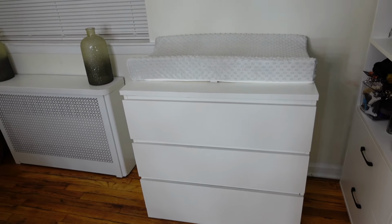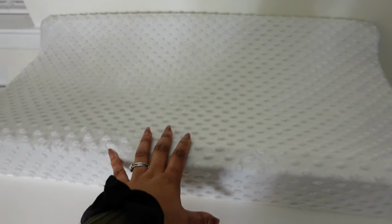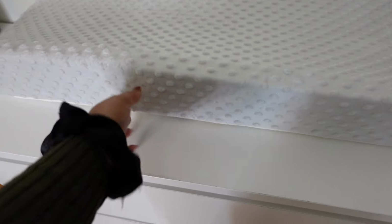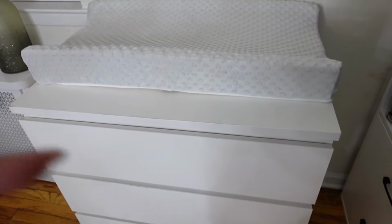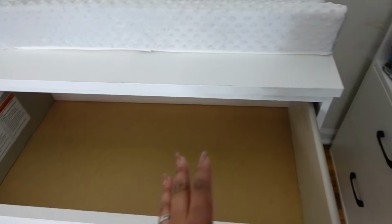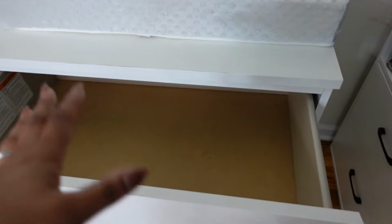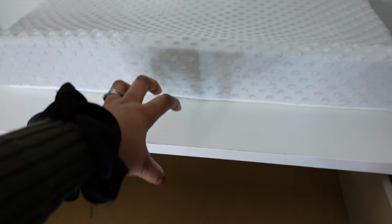Okay, so if you wanna stop right here, you can. This is the basis of the changing dresser or changing table station. But you know me, I'm gonna splurge it up. The necessary part is the pad for the baby with the buckles, and then you want some sort of storage. A changing table will have its own storage, but we're doing drawers, and that's the purpose of the whole dresser idea, because I have minimal space. Any little thing helps, but it's very, very deep. You can also find other deep dressers, and they even sell dressers made with a built-in changing table top, which is actually a changing dresser.